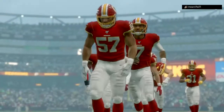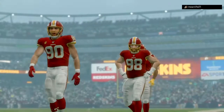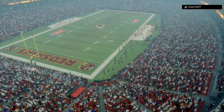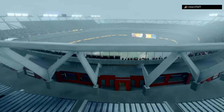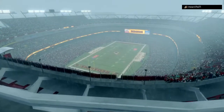So for the Jets, not much to complain about here. They come in and steal a victory in a tough place to play on a Sunday night. And they'll get another road date next week as their opponents will be the Pittsburgh Steelers. Meanwhile, for Washington, they obviously fall to 0-1 with the defeat. And they'll get a chance to redeem themselves at home next week.